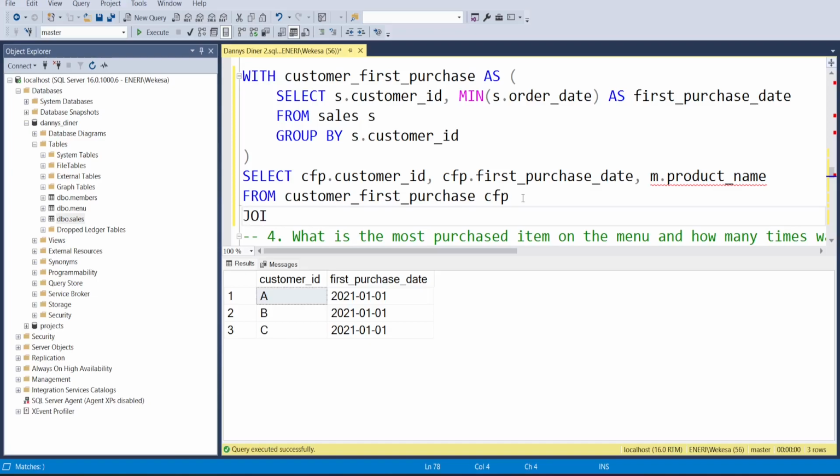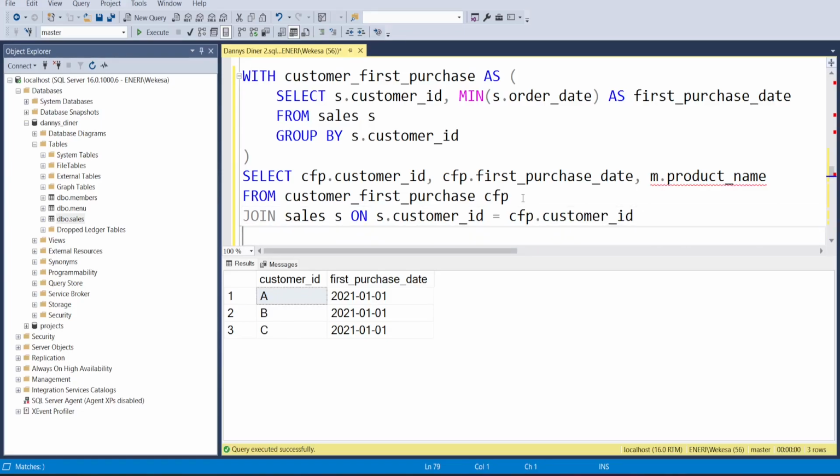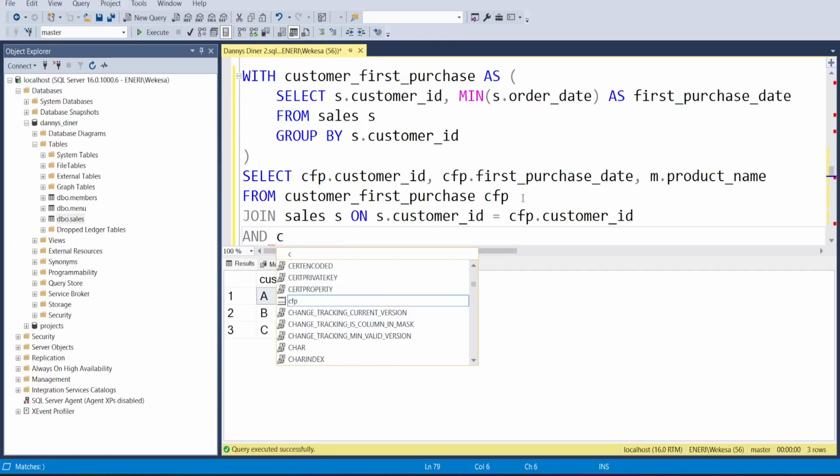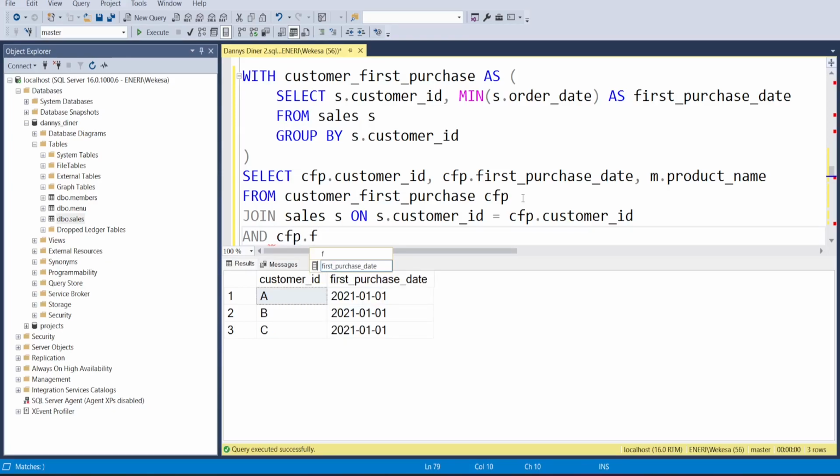So we're going to join in on the common column here, which is the customer ID, and then you're also going to join in the first purchase date to make sure it is equal to the order date that is in the sales table.